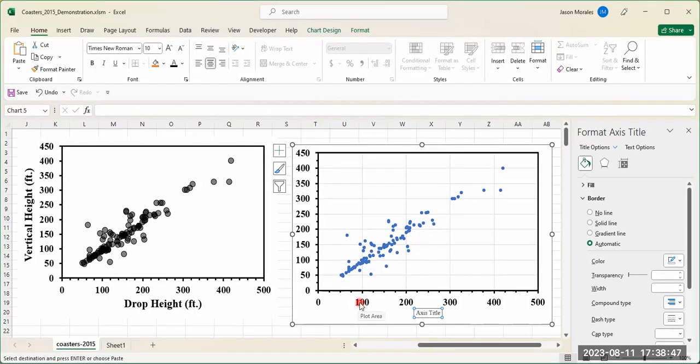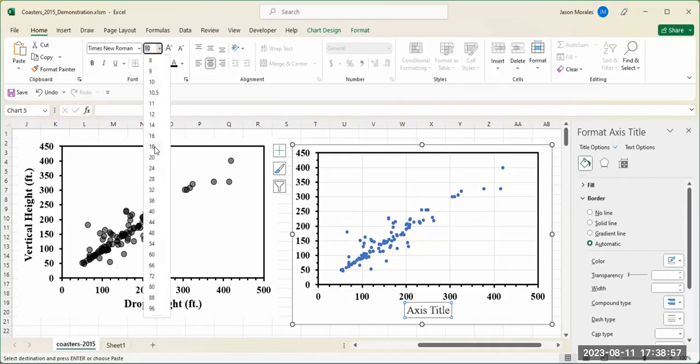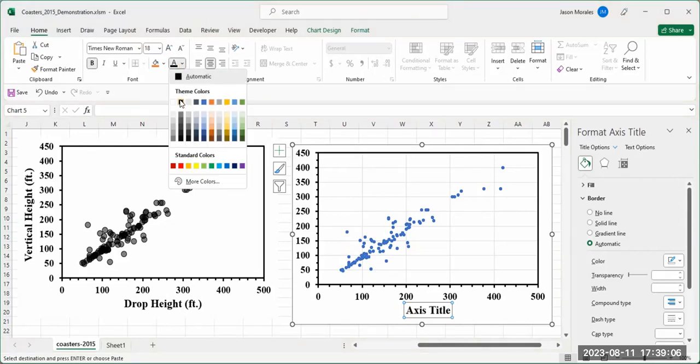Down here, we use 16 point, so we're going to want to use a font size that's greater than 16 point, maybe 18 or 20. I'm going to go ahead and just choose 18 because that's larger, and make it bold. And again, make sure that it's black.